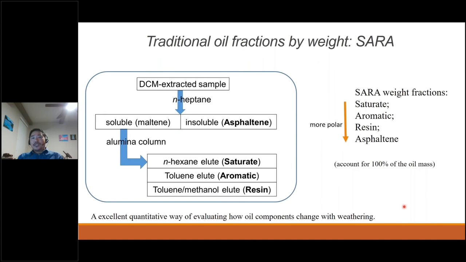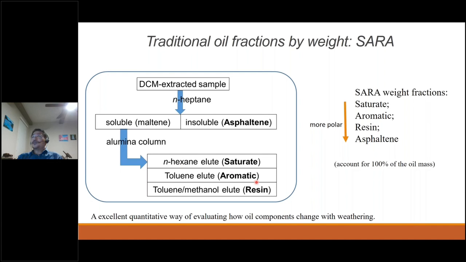The other way we traditionally use is called SARA fractionation. Essentially, given a crude oil sample, you use different types of organic solvent based on solubility. For example, you use DCM, dichloromethane, to extract the environmental oil sample, and then you add some n-heptane, which is the 7-carbon saturated alkane, and anything insoluble we define as asphaltene. And you can see when you change the organic solvent, anything soluble in hexane we call saturate, or toluene here we call aromatic.